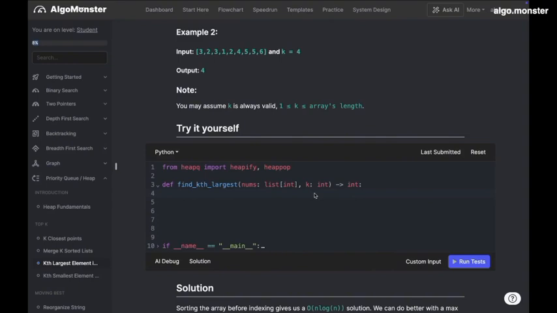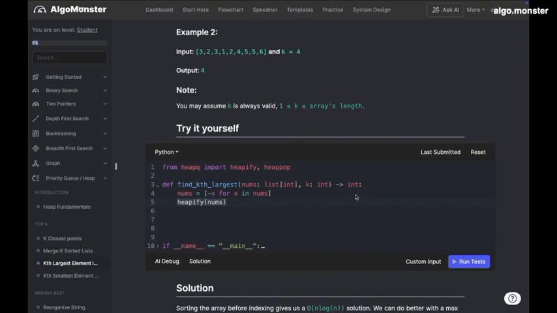Here's what we're doing. First up, we take all the numbers and negate them. Why? Because Python's heap implementation is a min heap by default, meaning it always pops out the smallest value, but we want the largest ones to come out first. So, by flipping the signs, we turn it into a max heap. Once we have our max heap, we call heapify, which rearranges the list so it satisfies the heap structure. This step only takes linear time, which is a nice bonus.